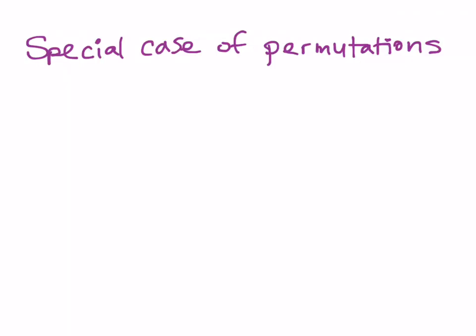In this video, I want to talk about a special case of permutations that we haven't talked about yet. So to segue into that, let's review a type of permutation that we have done. Let's say that we want to start with the letters in the word wind and make a 4-letter password out of those letters. All right, so we know a couple ways to count how many passwords that would be.